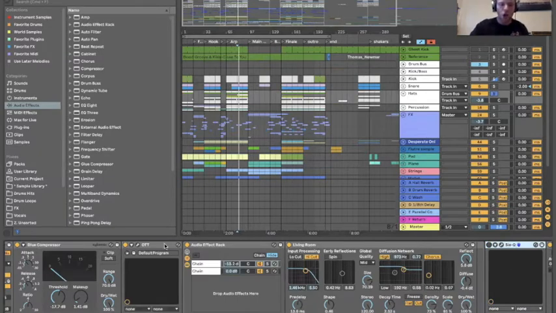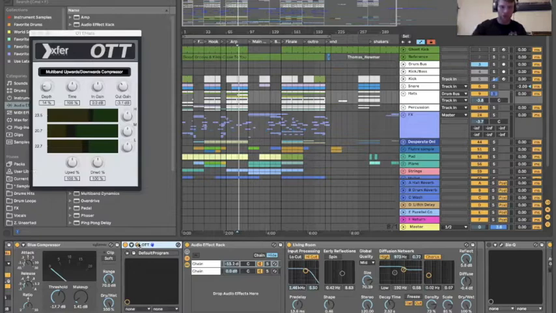So what the OTT is doing, and any producer tutorial you watch will recommend that the OTT is probably the best free plugin that any producer can buy. And what it is doing is essentially over-compressing some of the higher frequencies and squashing all of it together, and then all the different channels, all the open hi-hats, closed hi-hats, shakers, and other supporting elements, squashing it together so it all sounds like one cohesive rack of drums, and then accentuating these higher frequencies here as they're boosted quite substantially.